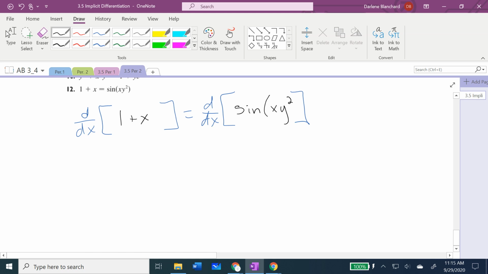On the left, I take the derivative with respect to x. Over the addition, I take the derivative separately. Derivative of 1 is 0. I'm not going to bother writing it. Derivative of x is 1. So that entire left side is just 1. The right side is a beauty.